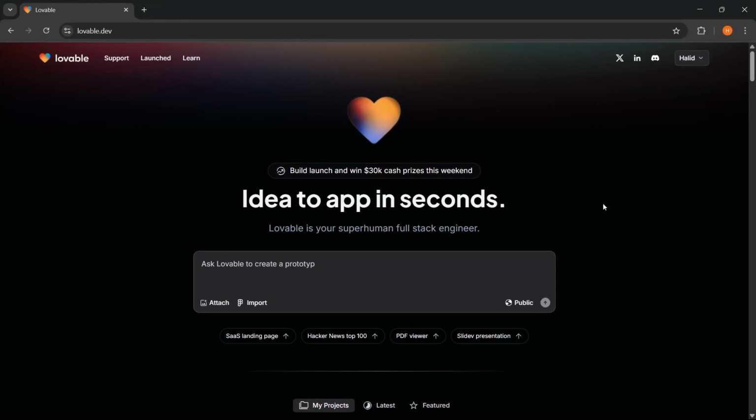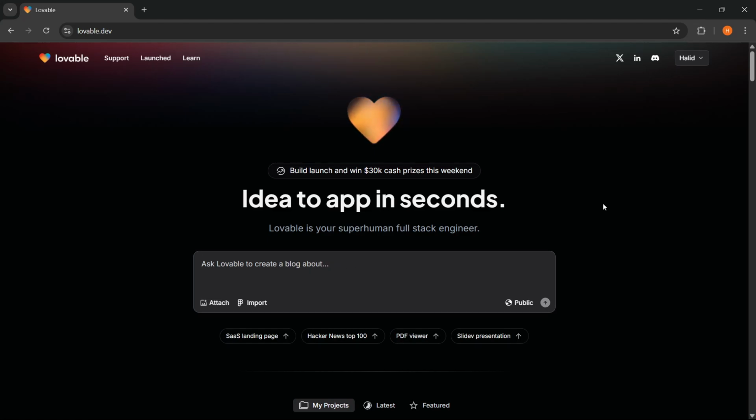Alright, this is the AI that I use, called Lovable. Lovable is an AI-based platform that helps us from various skill levels to build high-quality full-stack web applications without having to write code manually. Because with Lovable, we just need to describe our application idea in natural language, and Lovable will automatically transform that description into a functional application with an attractive design.